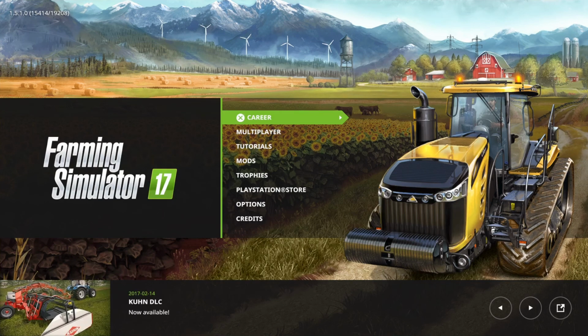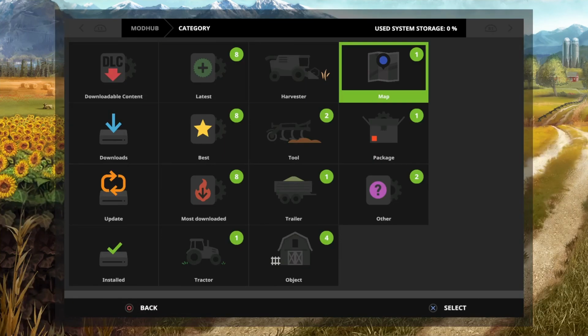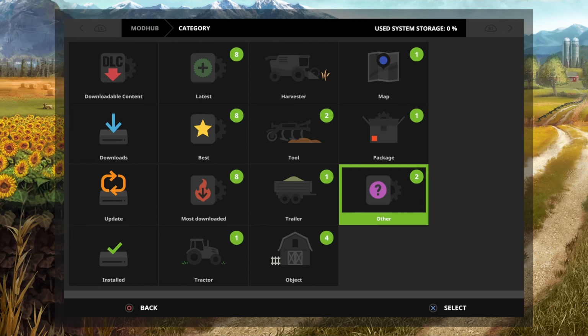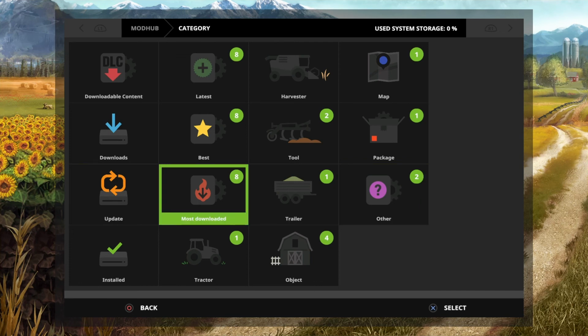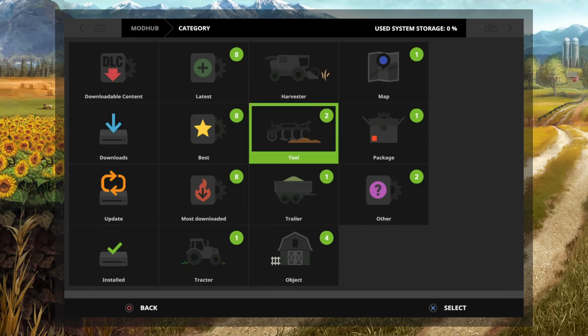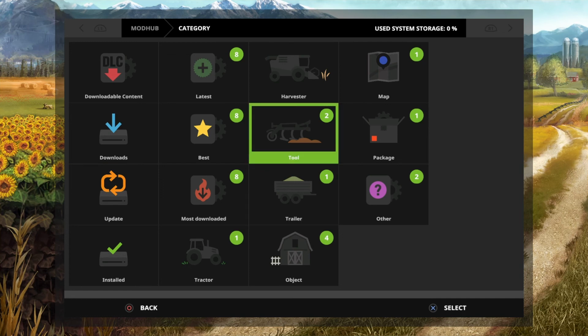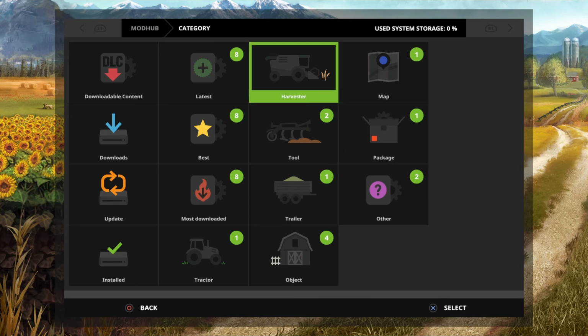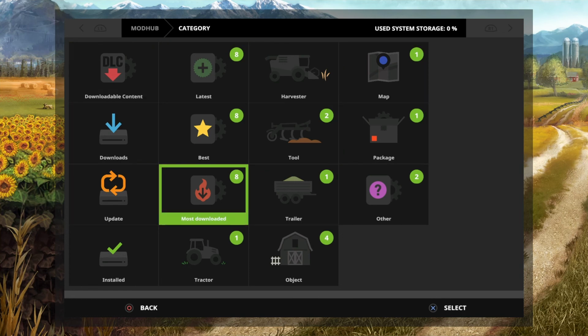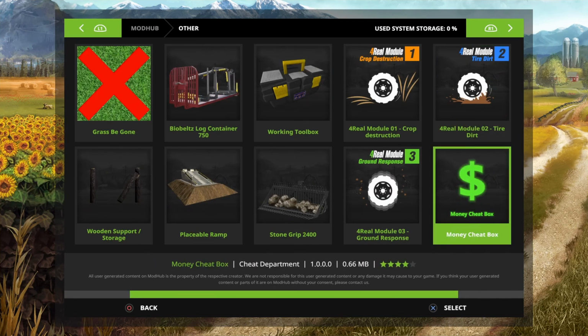However, skipping all that, and we can look at it in a while, there is a mod. If you go into mods before you boot up, and I haven't tried this yet, but I read about it. There's all sorts of mods. I'm getting so lost here, I'll figure them out as I go. We've got install, tractor, object, trailer, other, money, cheat box.